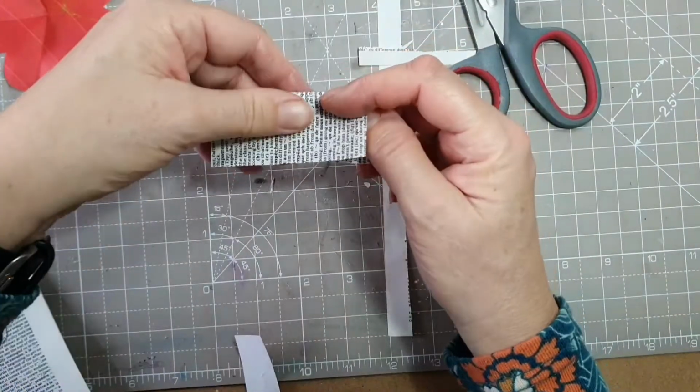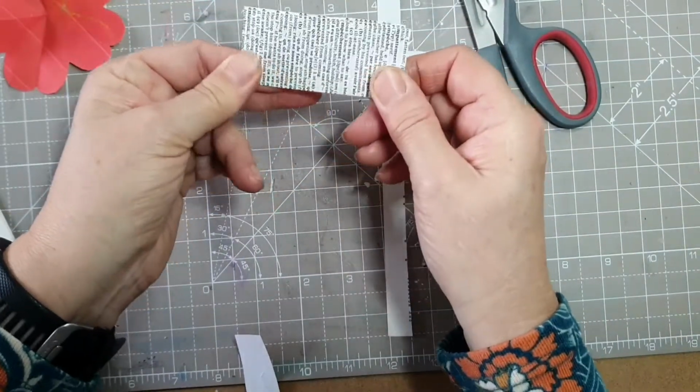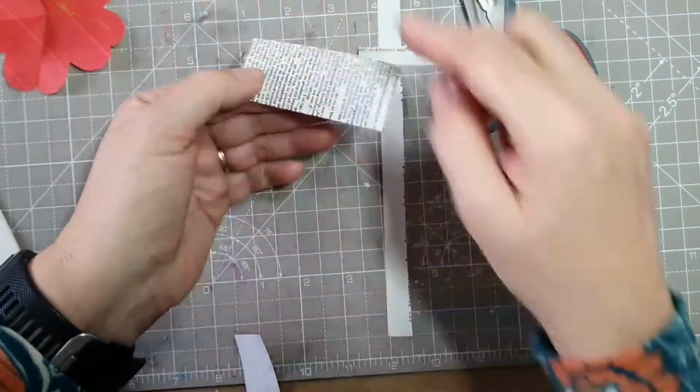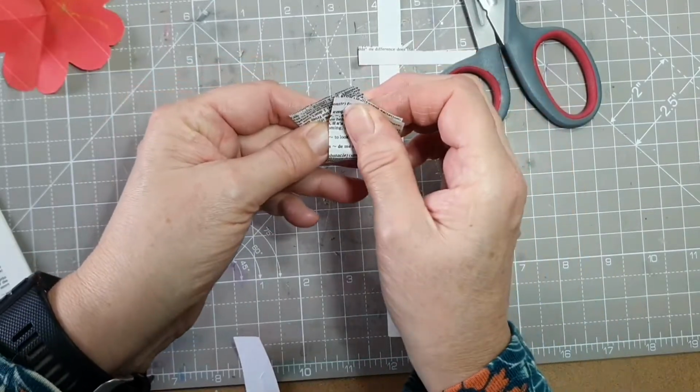But never mind. Let's fold that in half. It doesn't. It's not. Look, mine's not even straight, so... There we go. Just fold it off. The folded edge is towards me. Otherwise, that'll come in half if you don't. Right, I've done it before. Yes, you can still have worn the t-shirt with that one.